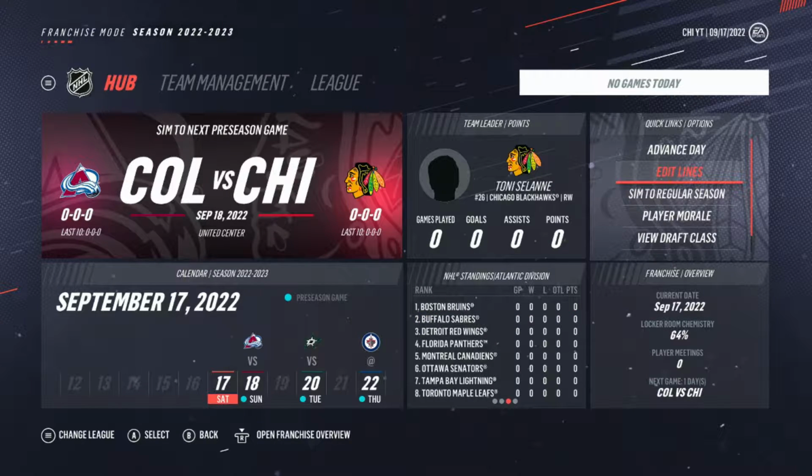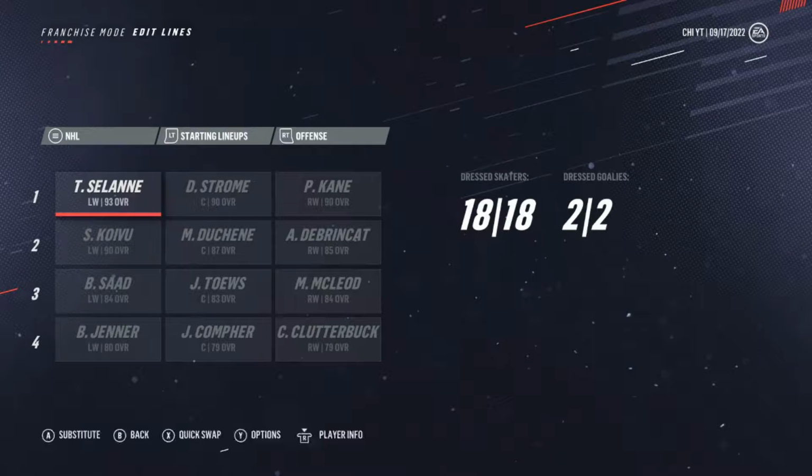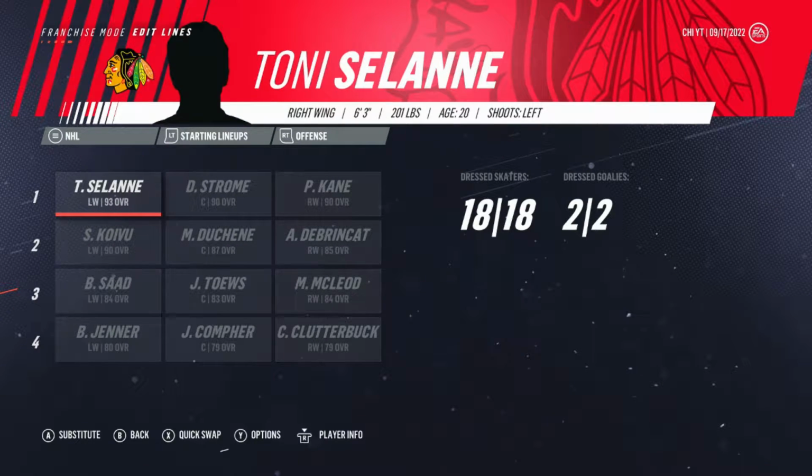Here we are at the preseason, and what a preseason it's going to be. So I wanted to give you guys a quick little rundown of kind of what the situation is. So we still have not traded Keith. But we have some players that have grown significantly since last year. Tony Solani now a 93 overall.